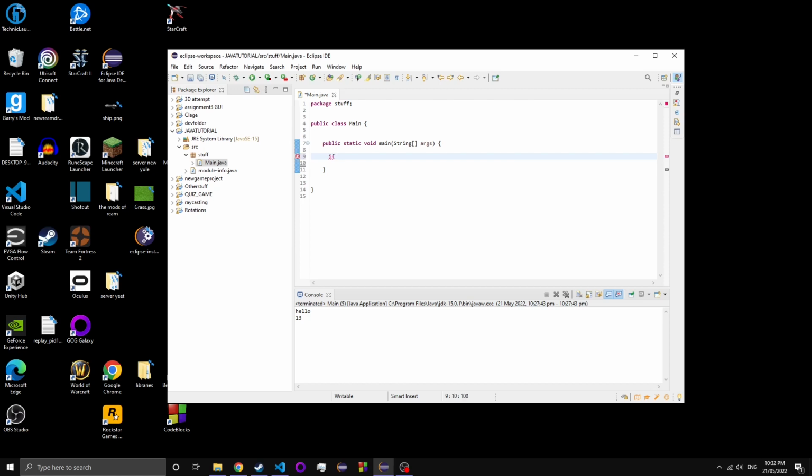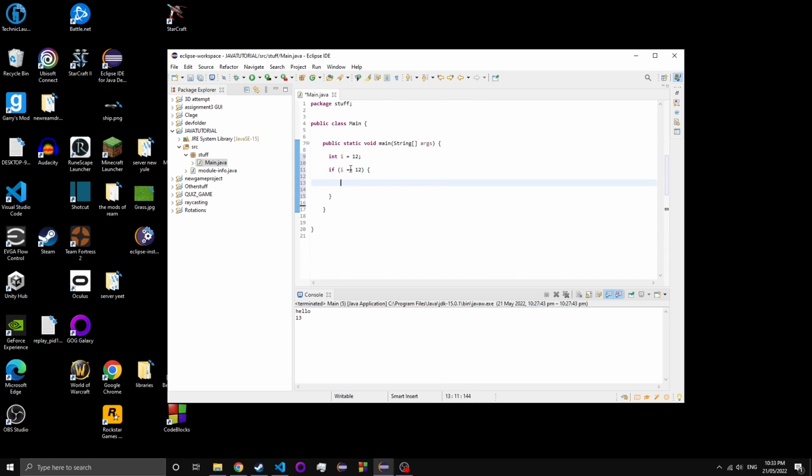Before we do that, let's just create a variable. So let's say int i equals 12. And let's go down here and say if i is equal to 12, you do double equal, right? You don't do a single equal because Java uses that to assign variables. So this is basically asking if this is true or false. And then we put our curly braces here as the body of it.